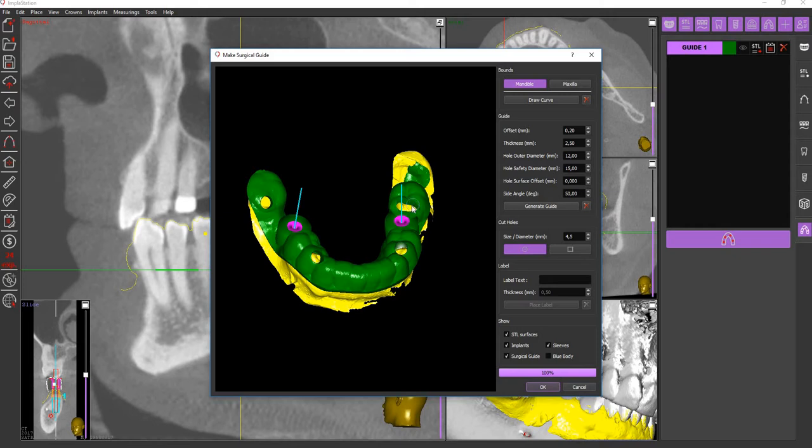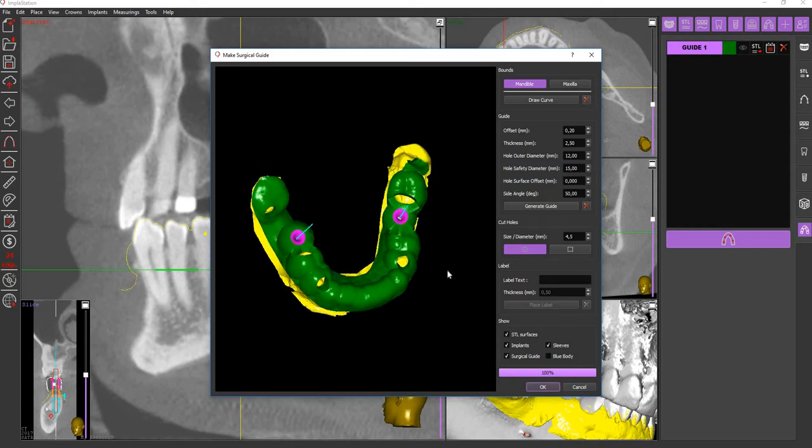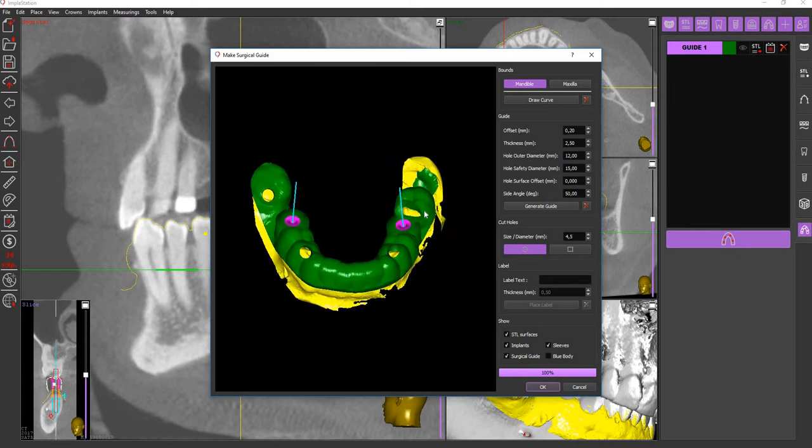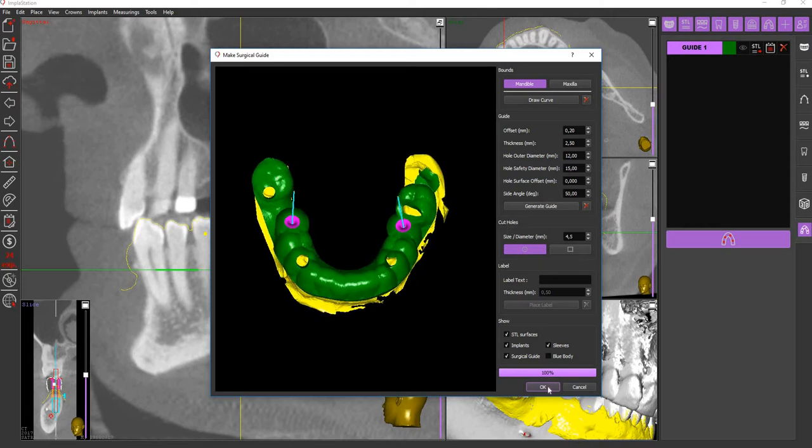Actually I will not do it here, because we can see here how it sits. Okay, so if we're happy with this, we push the OK button.